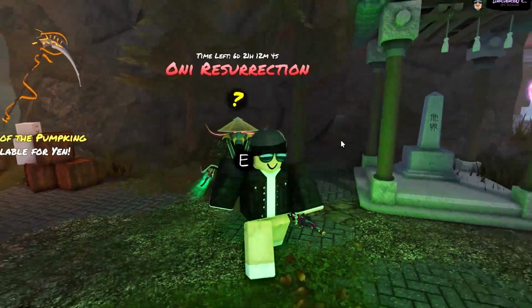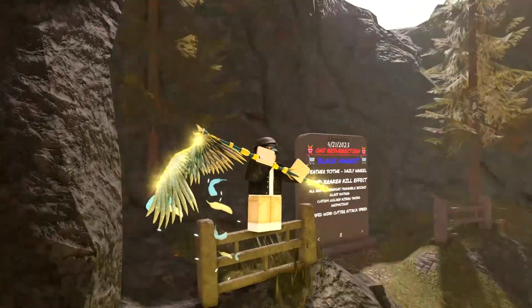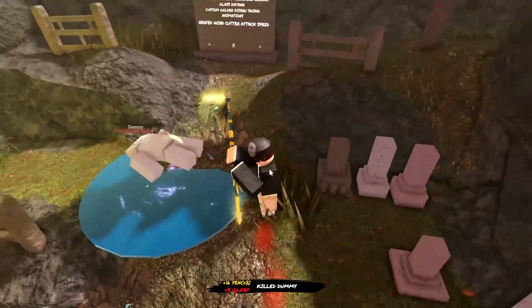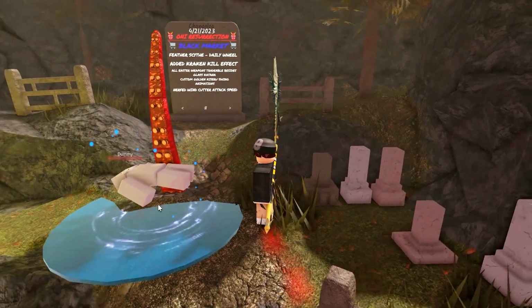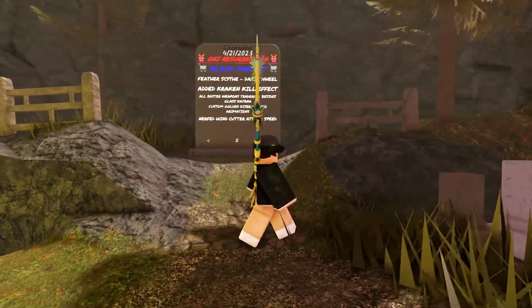Definitely really interesting. And boys, you might have seen me using this at the start of the video, but this is the Feather Scythe. This is this week's Daily Wheel exclusive. They've also added this Kraken kill effect, as you can see here. You get lifted up into the water, and then this octopus comes up and it takes you underwater. Honestly, a really cool kill effect.